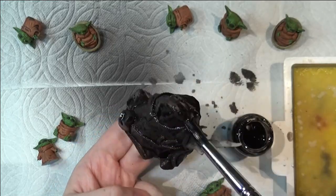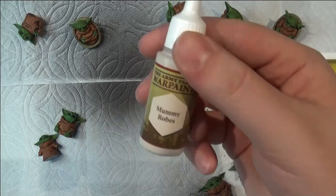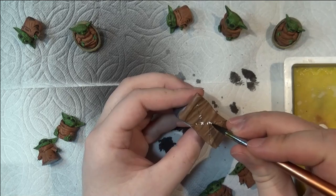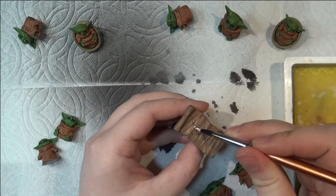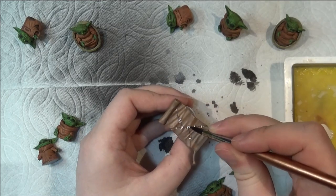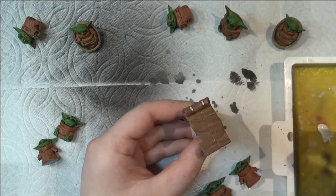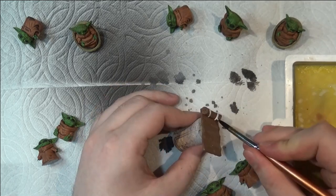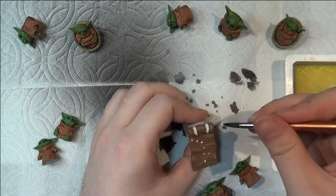Next, you've got crafting. The main advantage to crafting your scatter terrain is total control. The only thing holding you back is your skill level and knowledge of materials. Other than that, you can literally create anything and everything you need right there with your hands, exactly to the scale you might need it and however you want it, and you can edit and work on it as you go.